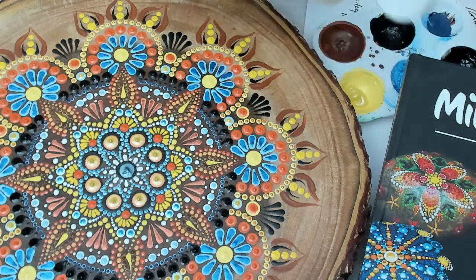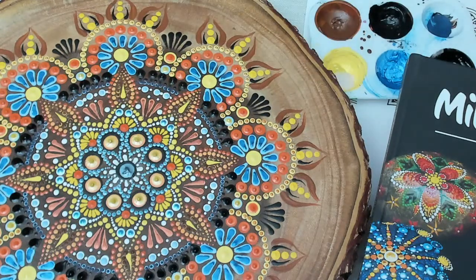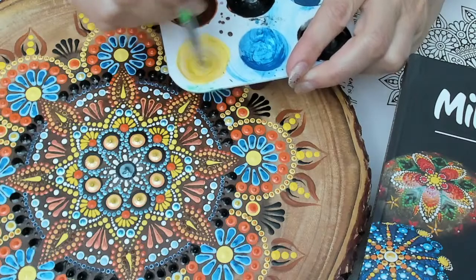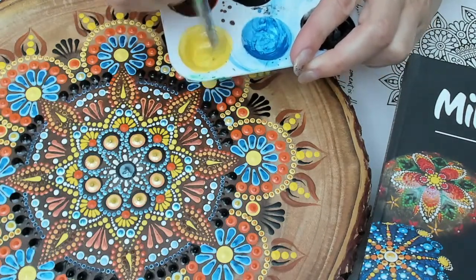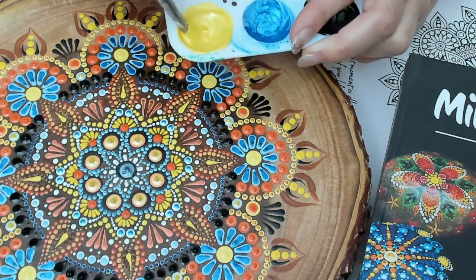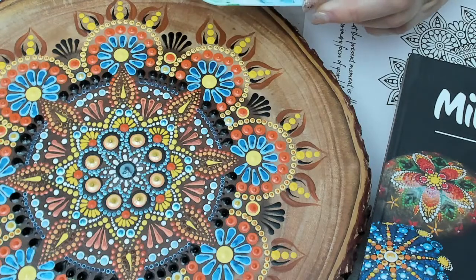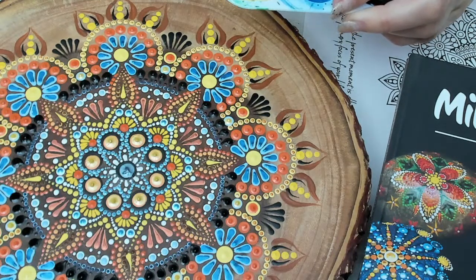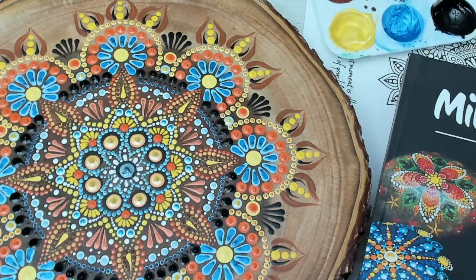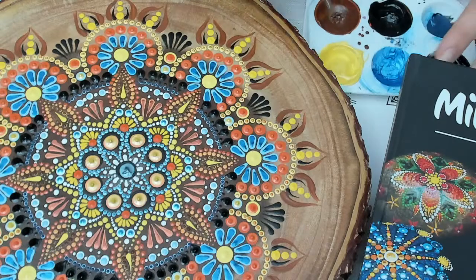Right now this paint is running a little thick, so I'm going to take some of this pouring medium and get that in there to liquefy it a little more. I'm going to scrape it towards the middle and gather it a little bit more, just so it can be a little bit deeper. There we go. Get that dried up. And away we go.